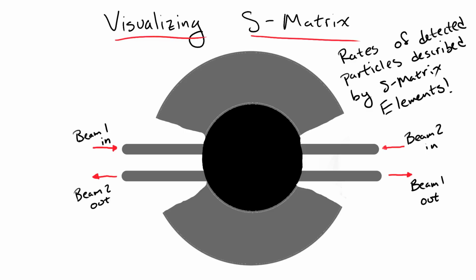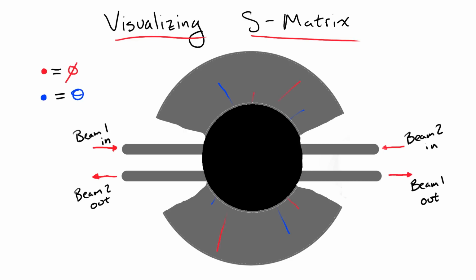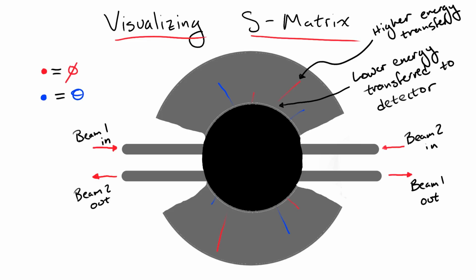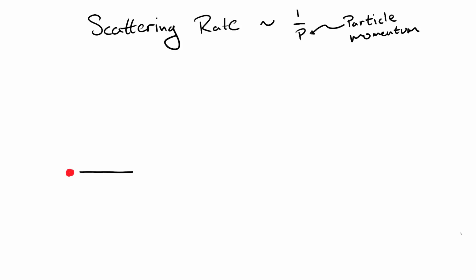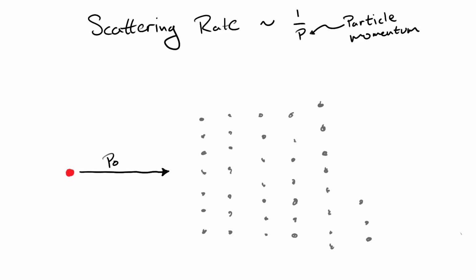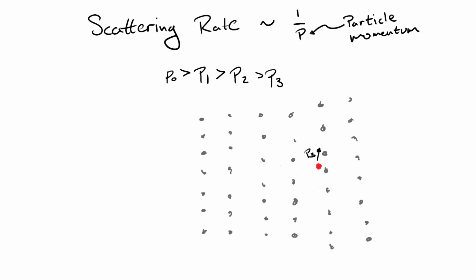by the S-matrix elements. Then, we'll represent observed phi particles as red and observed thetas as blue, and show each particle hitting the detector as a line of varying opacity, indicating how much energy they're imparting on our detector in a given region. The lines will start off lighter and get darker due to the fact that particles are less likely to scatter in the detector when they have high momentum, but with each scatter, they transfer a bit of their momentum to the detector, making subsequent scatters more likely.